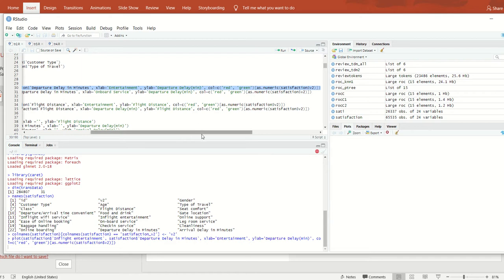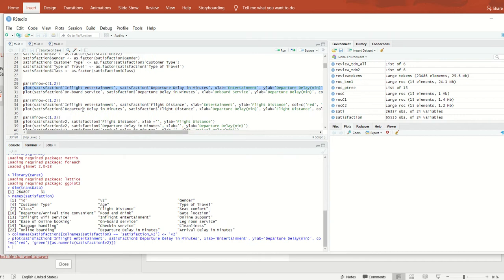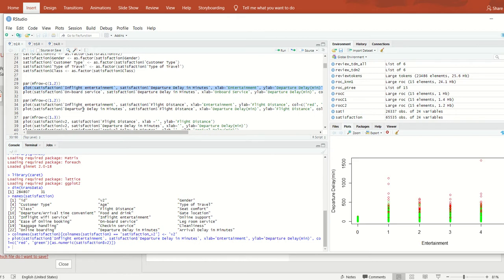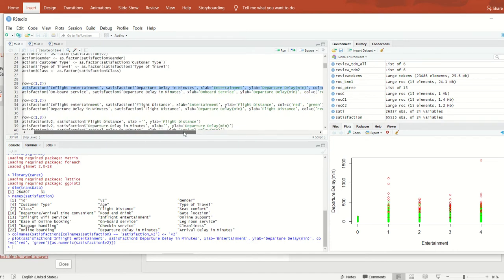When we plot, we can see, for instance, in-flight entertainment and departure delay time, what's the relationship between these two columns and the passenger certification. The red ones are passengers who are not certified, and the green dots represent people who are certified. As we can see, if departure delay time is small, then people tend to be certified with the service.